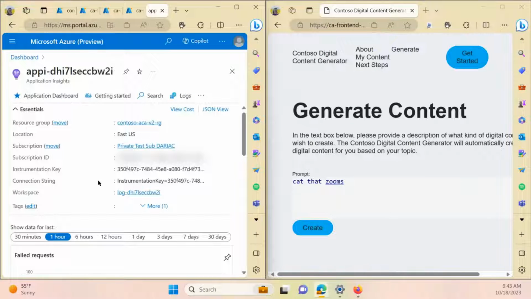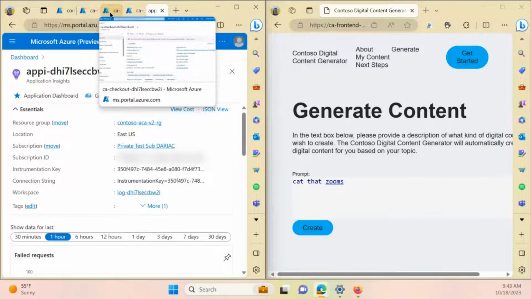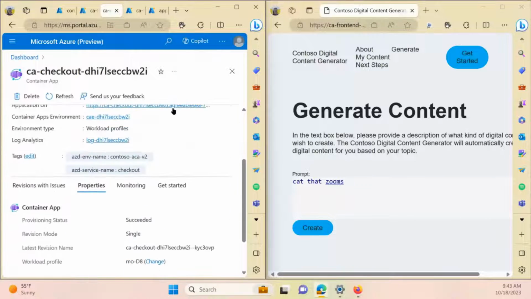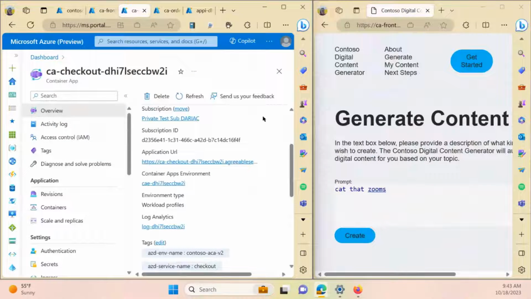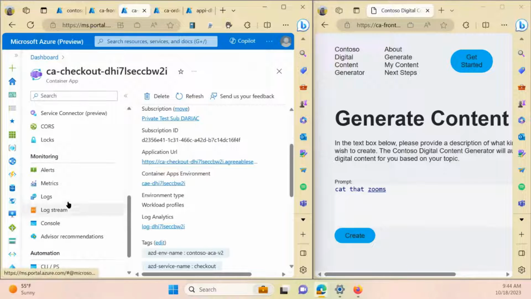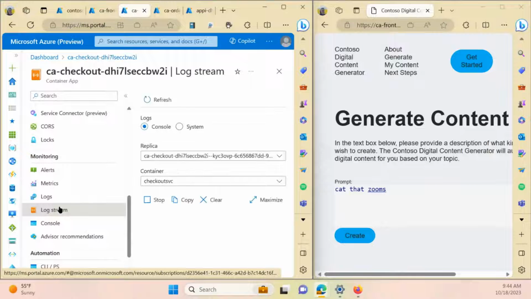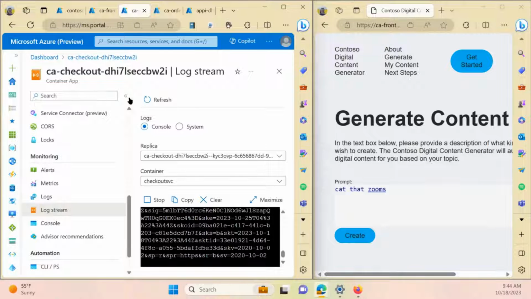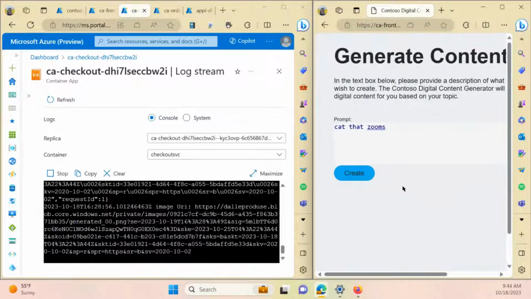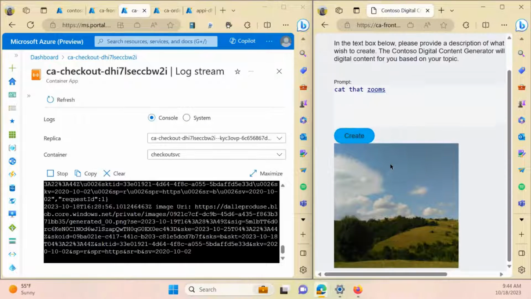And before I click create, I want to go to the orders, or checkout, yeah. And go to the logs, log stream, because I want to show the logs showing up live as we generate content. So right now we've got a log stream going. It's doing its thing. And so now when I create this image and I click create, oh, and hey, it's got the beautiful summer day from Carrie's.